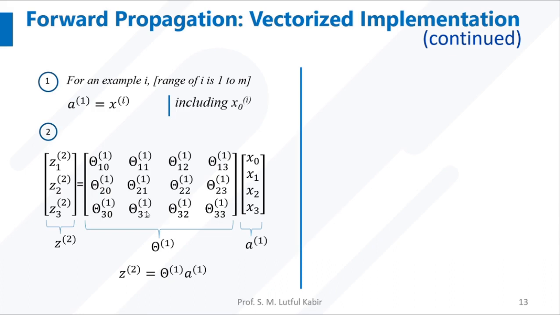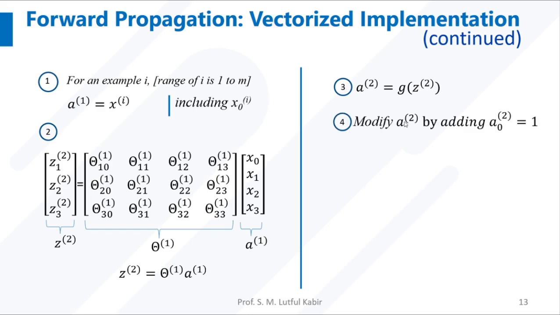First of all, theta 1, then the A1. A1 is nothing but X1 actually. So you just multiply them two, you will get Z. What is the next step? Next step is A2 equal to G of Z. This is the summation term, and if you apply the sigmoid function over the summation term, that will give you the activation term, which is A2. Because we are going to the second layer, A2 means second layer.